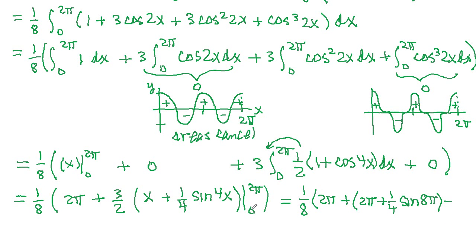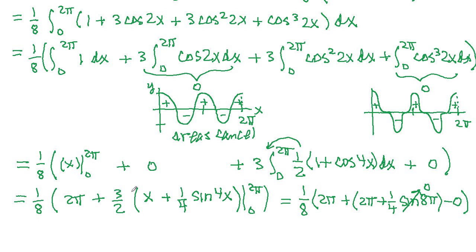And then minus, if we plug in a 0, we get a 0 there. And here we get sine of 0, which is 0. So both those pieces will be 0. And then sine of 8 pi here, that's 4 complete revolutions, and the y-coordinate on the unit circle is 0. So that term drops out as a 0. So we really just got 2 pi plus 2 pi, 4 pi.